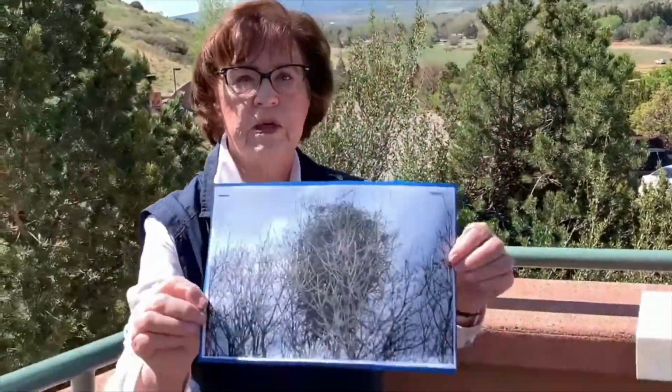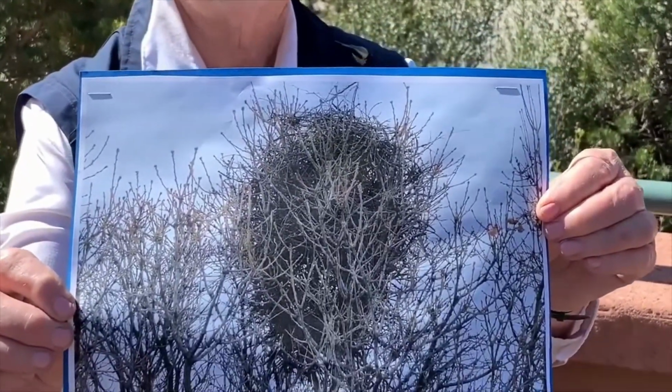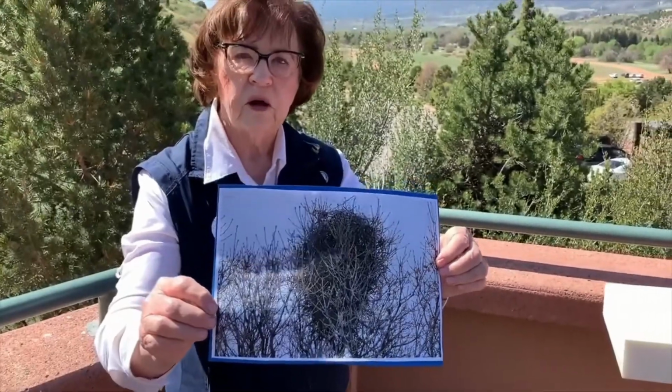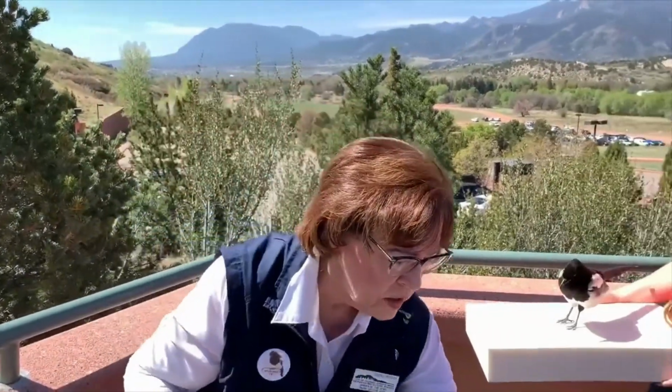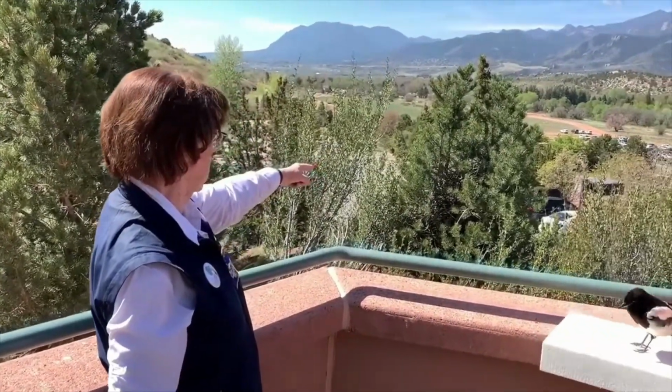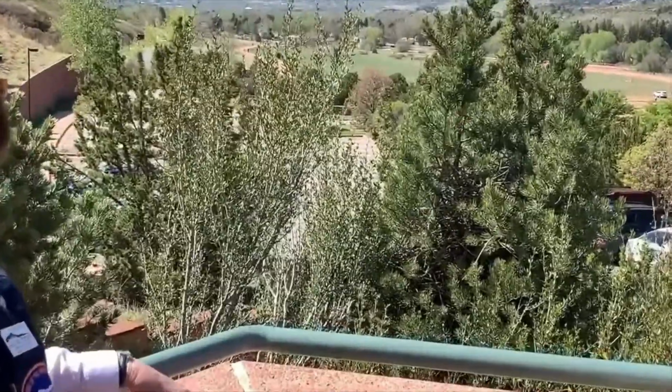So this is actually what it looks like when you see it from an oak tree. This was in my neighborhood. The nest is actually about 3 feet tall, 2.5 feet wide. And they do have openings because this is a big bird. And you can see a little bit of the twigs there. This is an active nest.